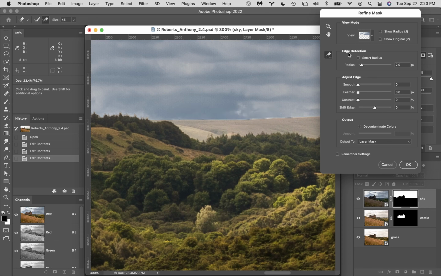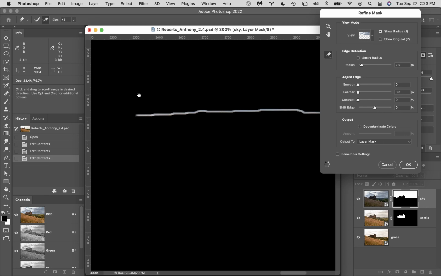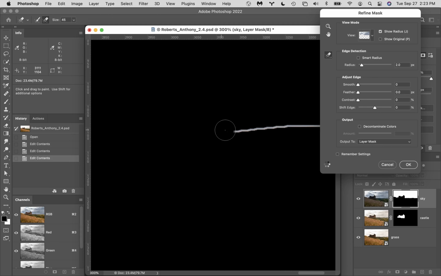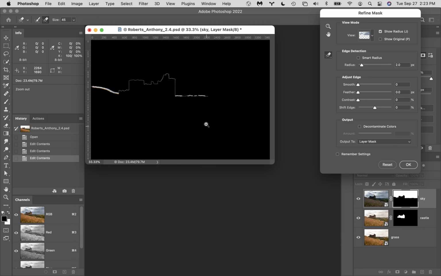You'll get another indication of what's going on. If you want to see what's really happening though, turn on your Show Radius. You don't even need to see this. It's erasing the radius on this. So I'm simply going to continue to get rid of all of that. I don't even have to look at it. I know that it all needs to be gone. So now if I zip back out, you can see this is what my image looks like right here.